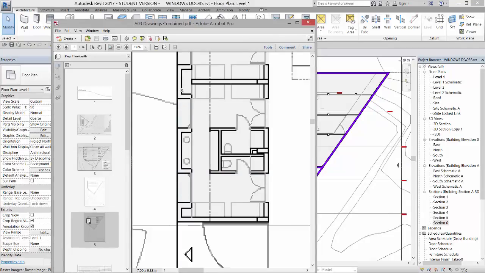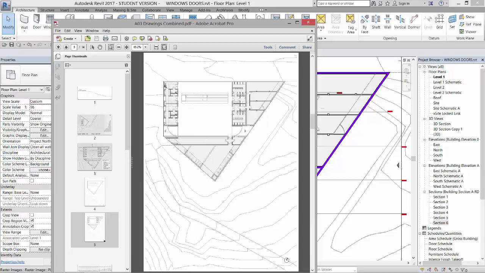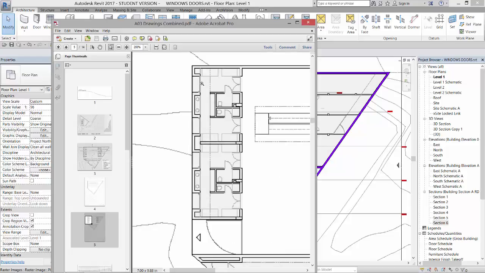if we look up here, we go Zoom Extents, zoom in sort of on this section right here, you'll see that there are openings and setbacks in this wall with a window. We're going to create the openings in this wall and then place the window in there. So first order of business is the openings. We're going to start down here at this end.